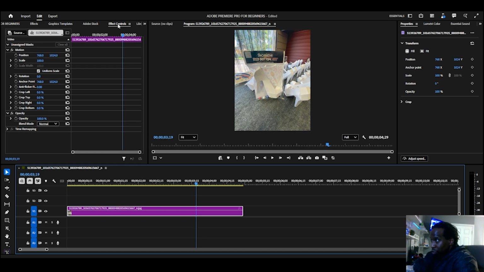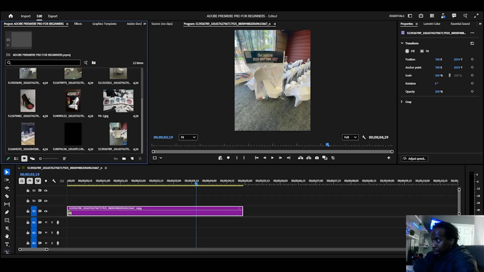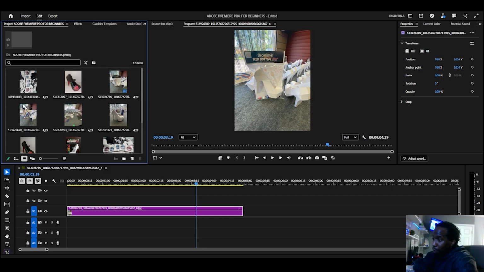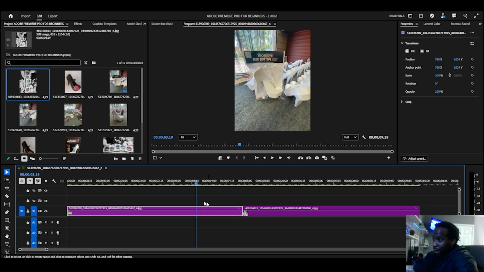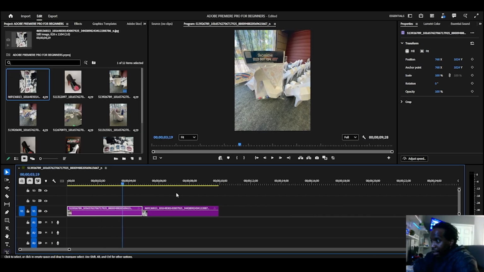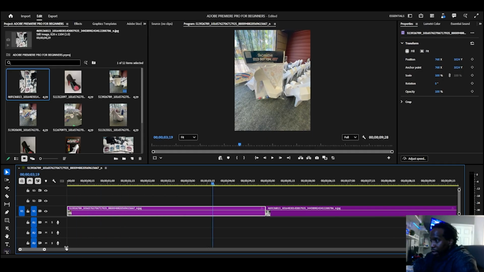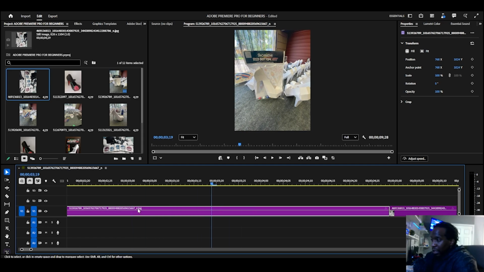This is effect control, and if you click this arrow, it'll give you the options to go back to your project panel, because you're going to probably use this to drop all your files in. So I'm going to keep dropping files in. One thing that you want to do when you first start editing is learn the hotkeys. You see, I'm making this big and small just by holding the Alt key and using my roll cursor on my mouse. So I'm not having to come all the way down here and do it this way. I can actually do it really fast.